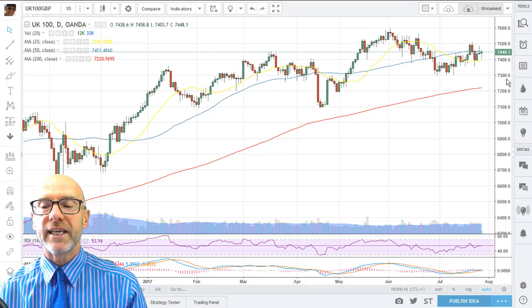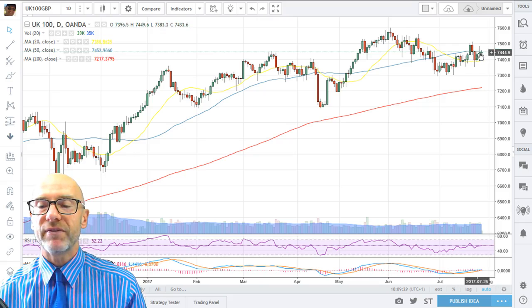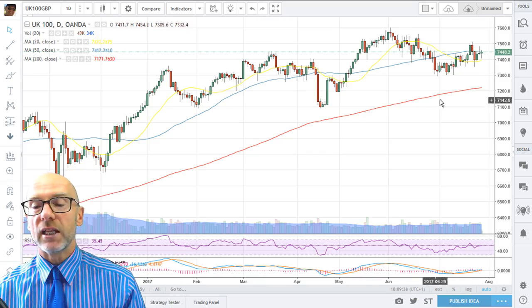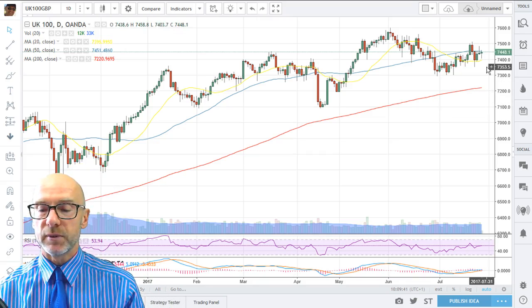There's positives and negatives. The 20 day is giving support, and gave support over the last 3 days, which is good. So we did dip below it on the 24th, but now back above it. However, the 50-day is starting to roll and there's immediate resistance. So that's bad. The 200-day, the longer-term picture is solidly upward, which obviously is positive.